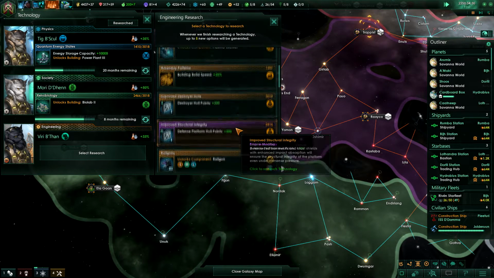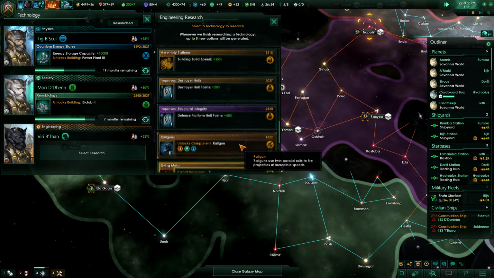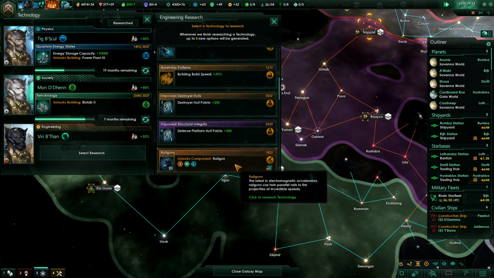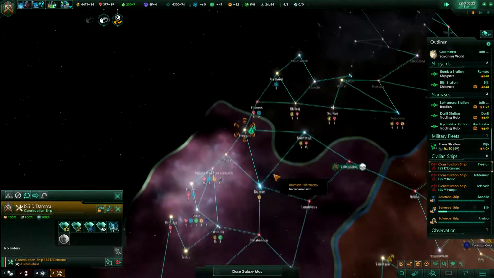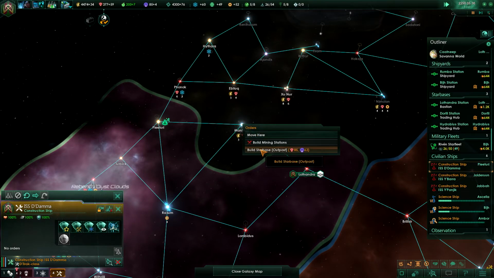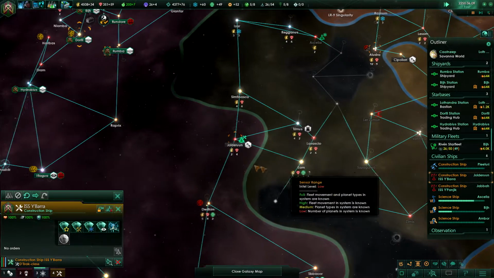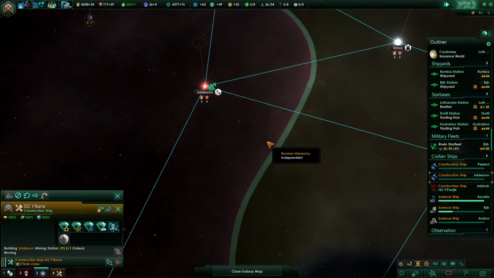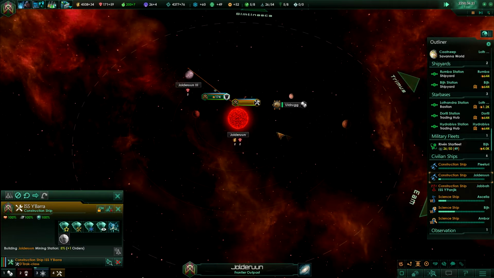Railguns, defense platform, hull points. Oh, we don't have defense platforms yet. Destroyer hull points would be good. Okay, let's do this first, and then the living metal. Now, you have done this for us. You should get this. You got this civilization. Build the mining stations. Oh, and we need the observation post as well.